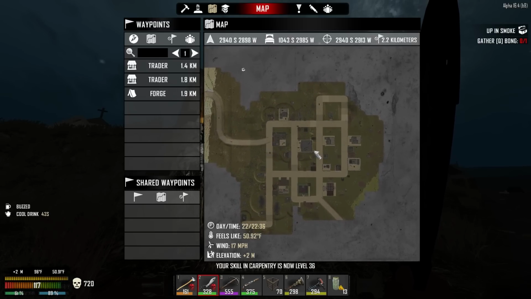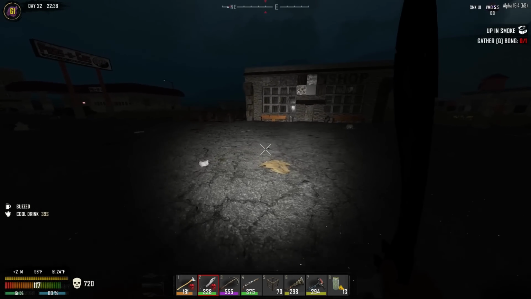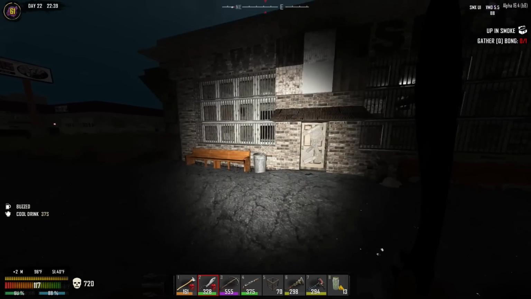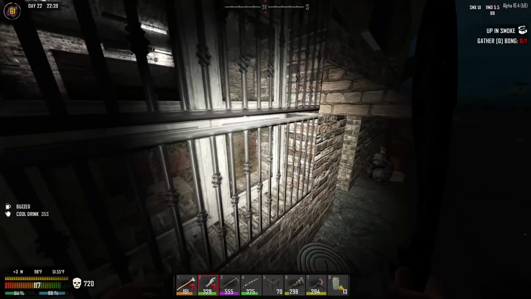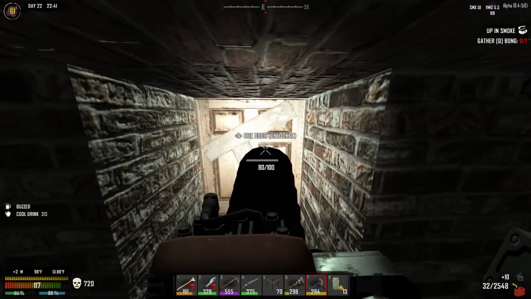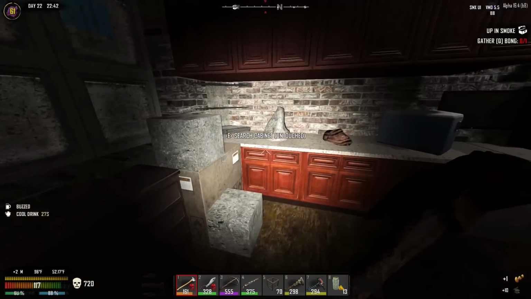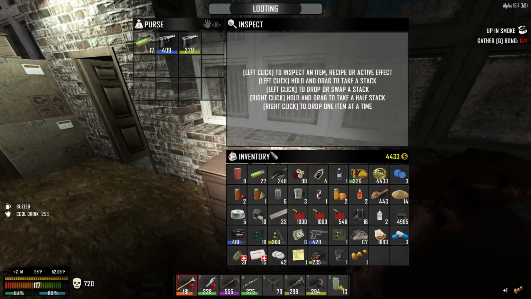I think that's what that means. That's awesome if so. That's the back of the working stiff, so... We have already been over there. Let's check this out. I don't remember there being a lot in here, but we can check it right quick. You're unlocked. Never mind. All I had to do was open the door.